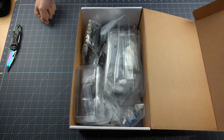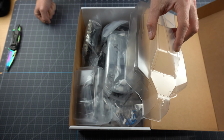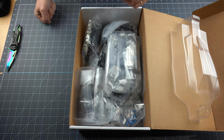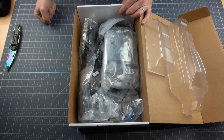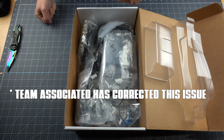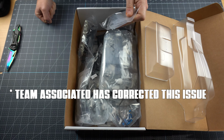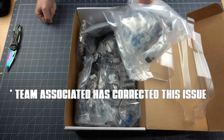Okay, so following the tradition of most cars from Associated nowadays, there are no wheels. There is a fairly nice body on this car. It's a lightweight body and one wing included. So one thing I'm looking for right out of the gate is the shock towers, because I've seen some stuff online that some folks were getting shock towers that didn't have their holes drilled correctly in them. So keeping an eye on that.